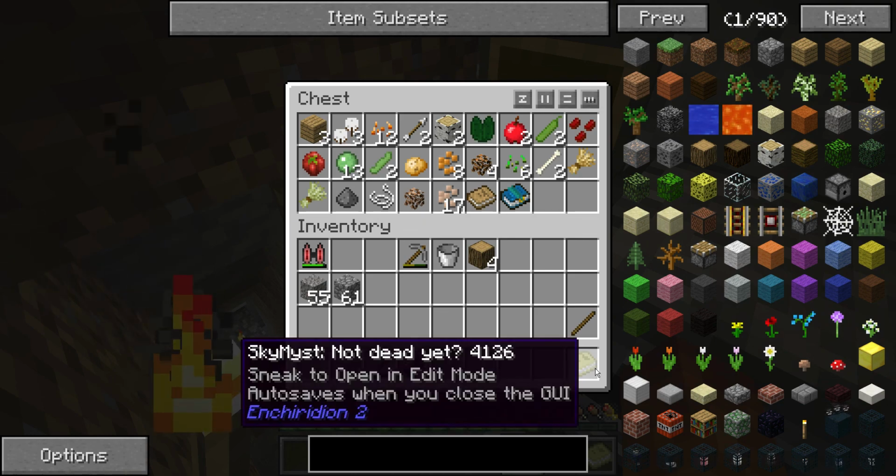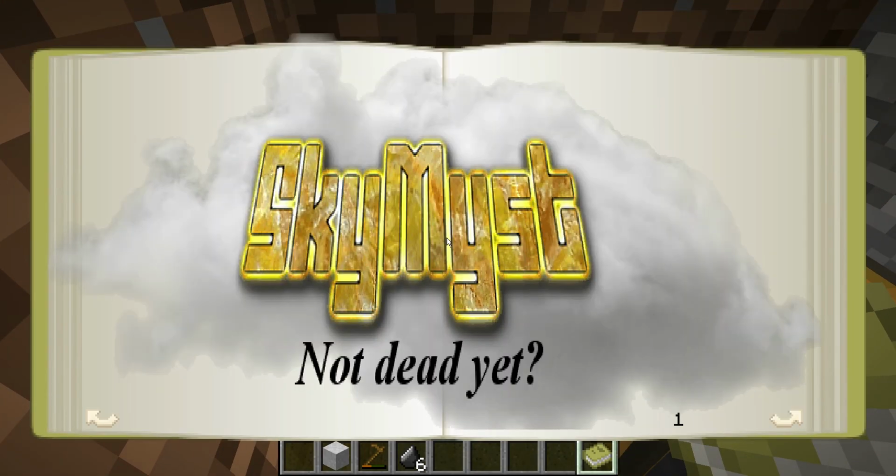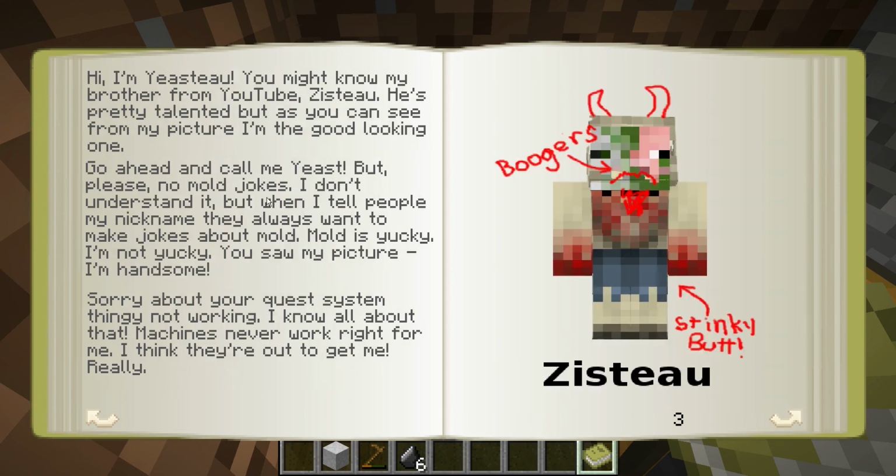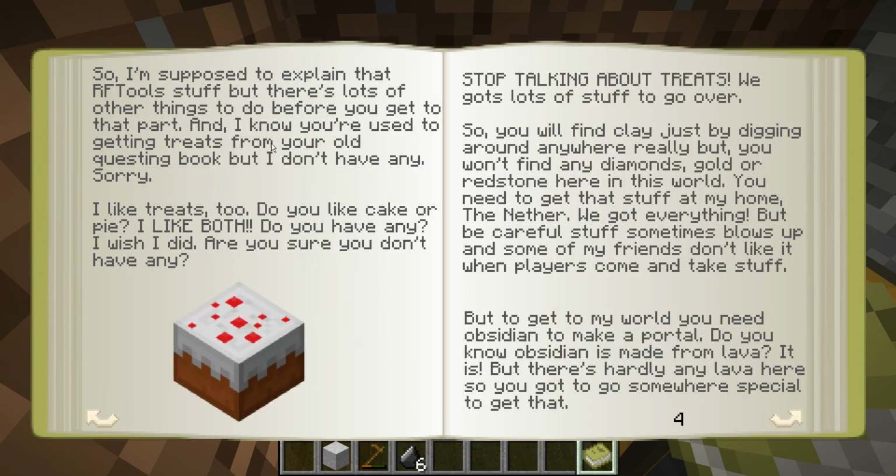Let's look at our other book, Not Dead Yet. What a wonderful title. Oh, okay. Let's see here. Oh, my goodness. Aren't we cute? Okay. Yay. Mold is yucky. All right. Machines never work right. I hope that's not a warning. Cake. You won't find any diamonds, gold, or redstone here in this world. Find clay. That's good. Okay, we can hopefully get our Tinker's Construct smeltery on.